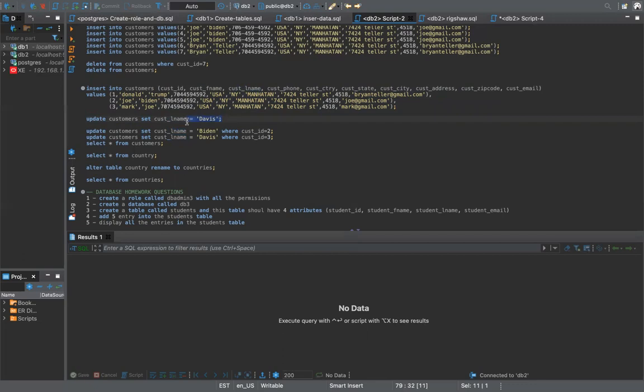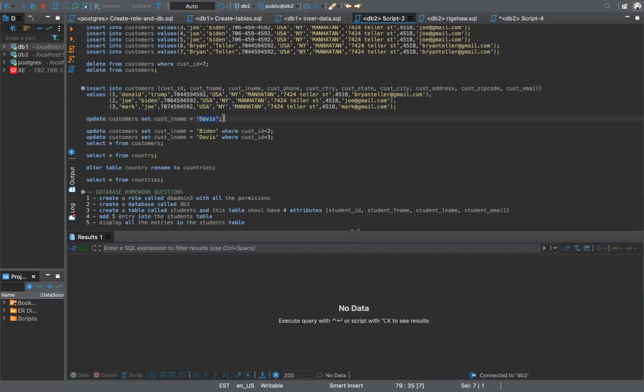So this is good, but the disadvantage when you do this is that it will update all of the customers' last names. So all your customers' last names will be Davis, which is a huge mistake to make because you're changing all the customers' last names.